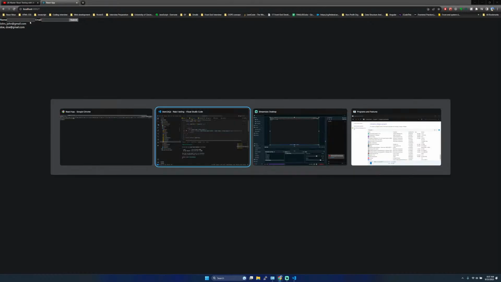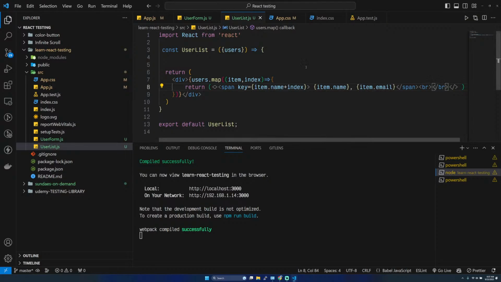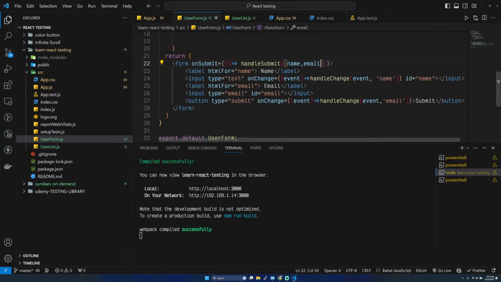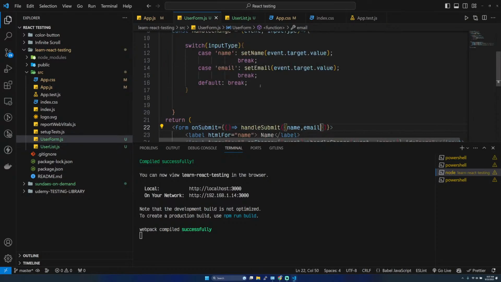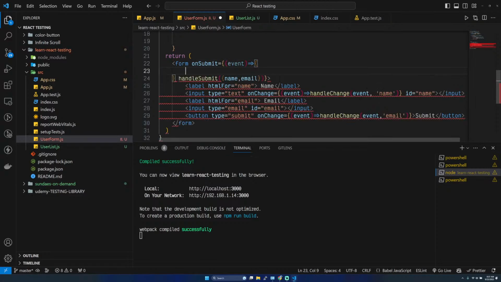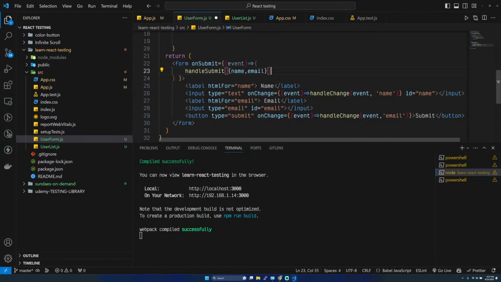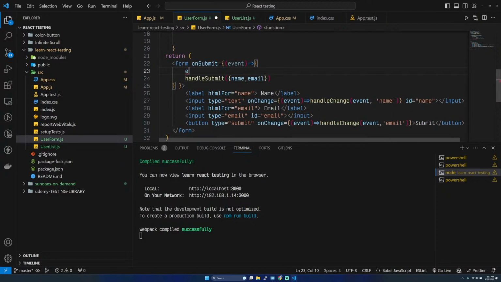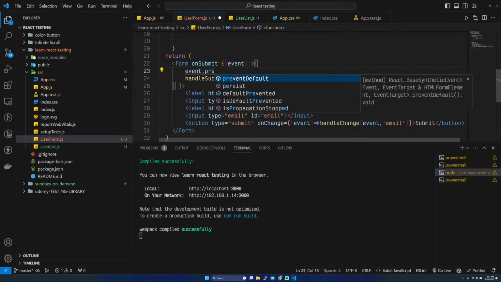What? Oh, I did not do event dot prevent default.